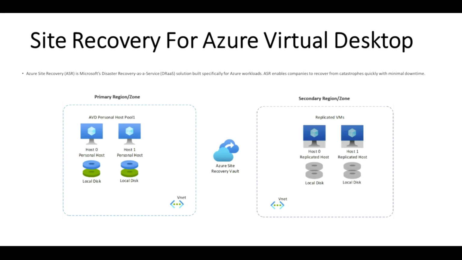So Azure Site Recovery, which is also known as ASR, is Microsoft's disaster recovery as a service solution built specifically for Azure workloads. So ASR enables companies to recover from catastrophes quickly with minimal downtime. In this video, we are focusing more on Azure Virtual Desktop, that too on personal host pools. The pooled host pool scenario we already covered in our previous videos. You can find that video on the YouTube channel.